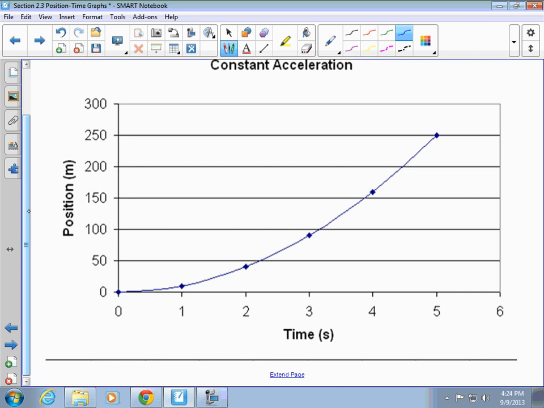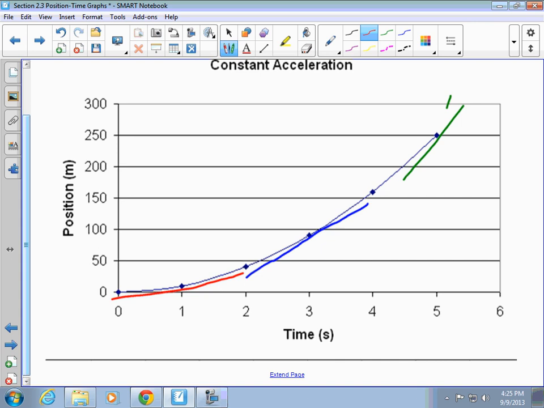So same type of deal, I get asked, well, how do I figure out the velocity at one point? Well, if you want to know how fast you are, you're going to draw a line tangent. You're going to draw a line that is tangent to that point, and you're going to figure out the slope of that tangent line. And that will tell you the instantaneous velocity at that point. So in blue I did one there, and you can see that since the slope is going to get greater, the car is going faster and faster. The green has a bigger slope than the blue, and the blue has a bigger slope than the red. Doing my best to draw tangents.